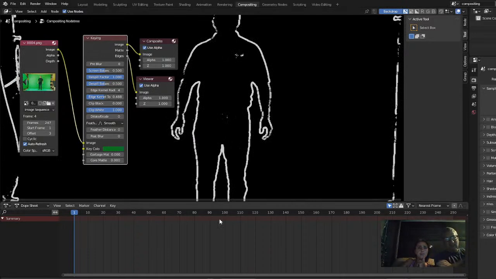You got to sort of get on the edge of it and, you know. I'm trying to get rid of everything but the edge. Yeah, that's pretty good. Alright, now use the matte instead of the edges.